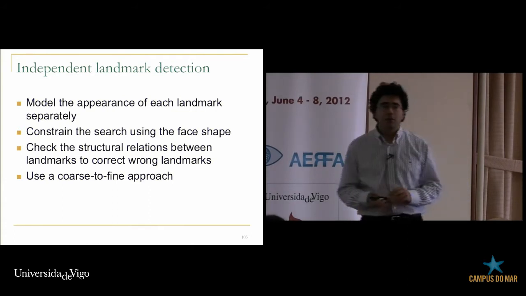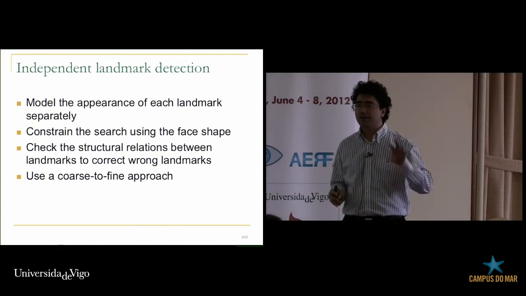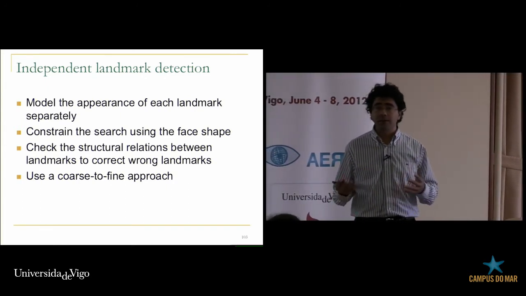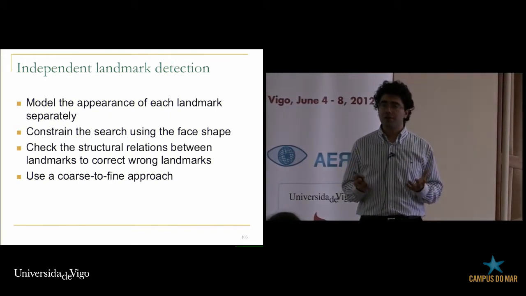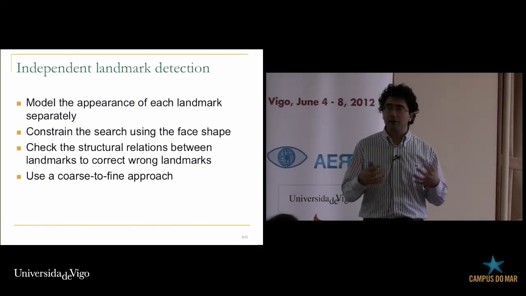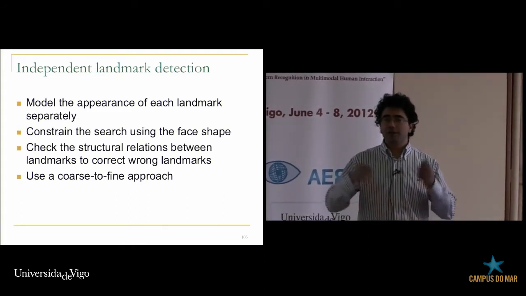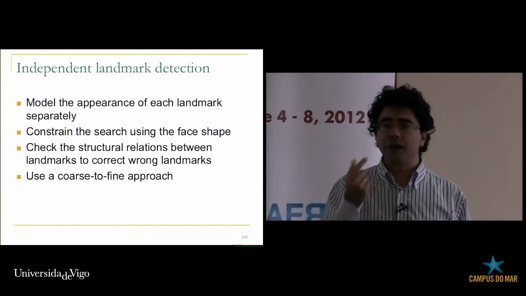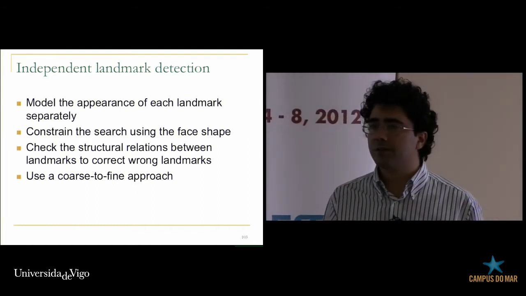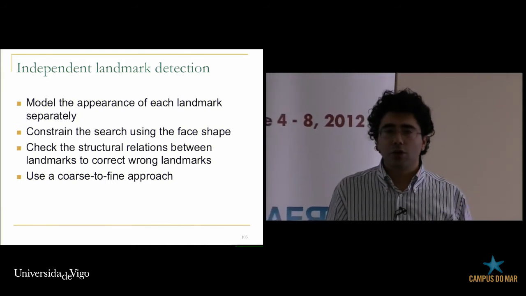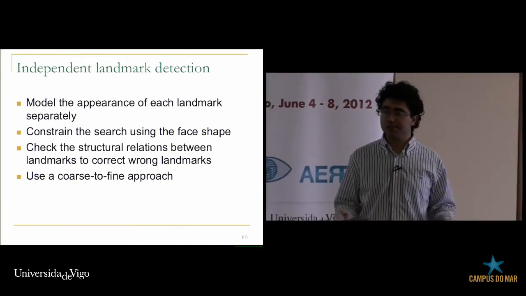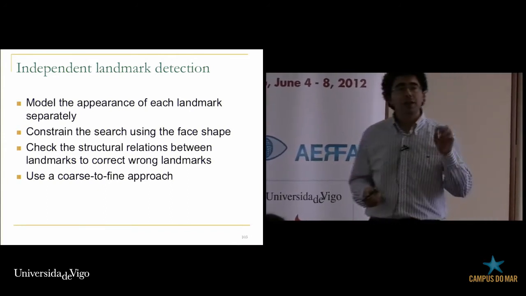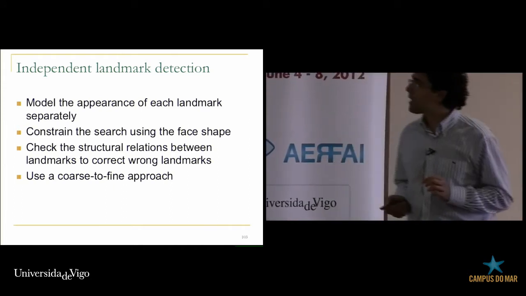The active appearance model basically jointly optimizes landmark locations, and the elastic bunch graph also does that. That means you have a very complicated optimization term that can be affected by a lot of things. If I have, for instance, sunglasses, then the information that should be coming from the eyes will simply not be there, right? The feature information is not there. So this will affect your global optimization. That's why we went for modeling the appearance of each landmark separately.